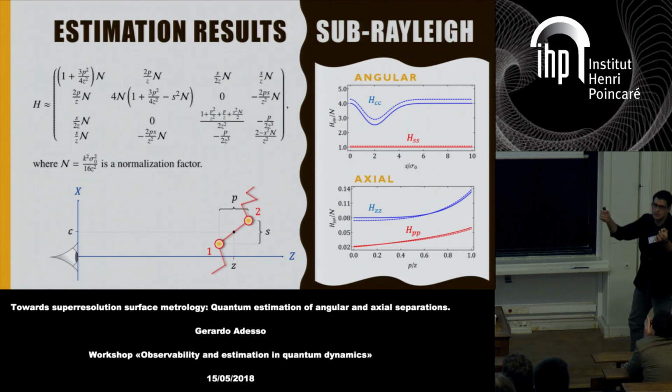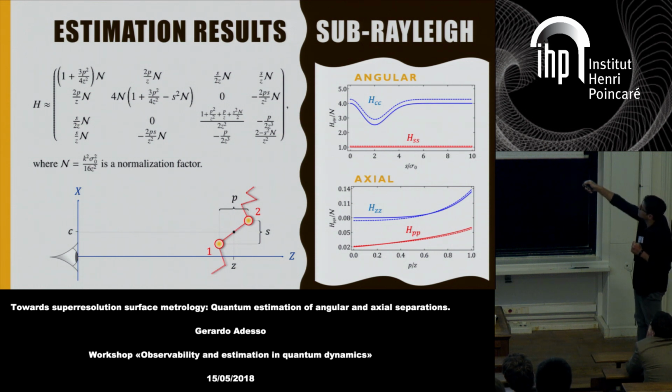I guess that just makes the sources a bit more distinguishable. So this is expected. And we can also estimate the axial separation. The important thing is that even though these orders of magnitude look smaller than that one, it also depends on our choice of the wavelength and the sigma 0 and so on. But the important thing is, and this can be verified analytically, none of these terms goes to 0 in the limit in which P and S go to 0.